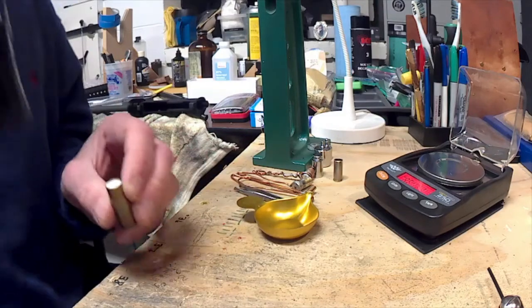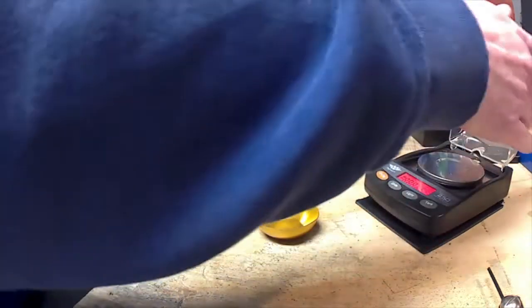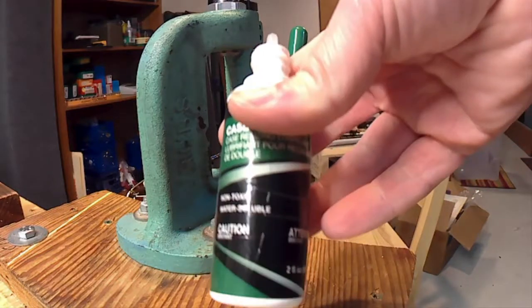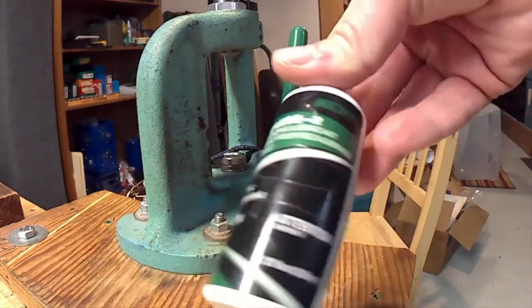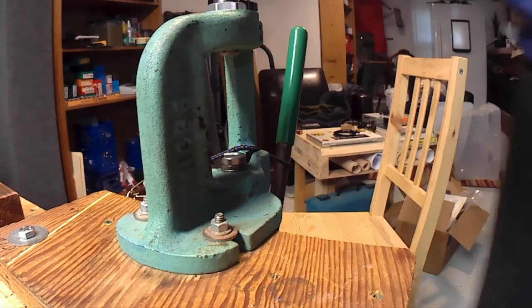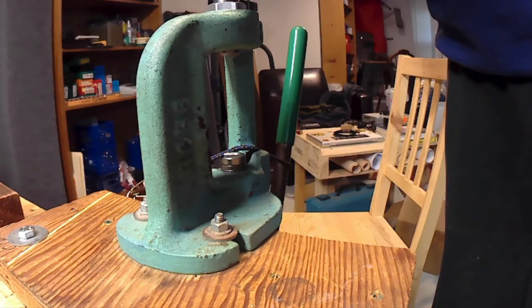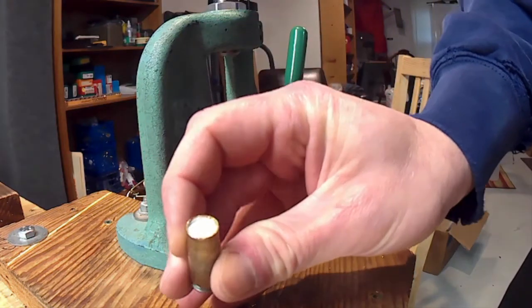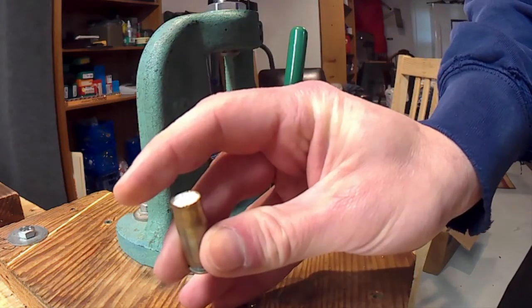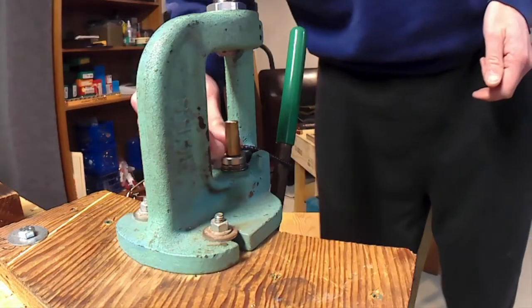Now, we will go on and crimp this thing. Lube goo on the mouth of the case. And you can apply it pretty much any way you want. I just squirt a little dab on there, kind of run a bead, and really it's along the top edge. Hopefully the camera picks that up, but there's just some lubricant on the top edge there of the case mouth. And into the shell holder we go.